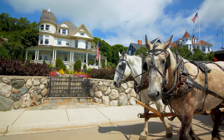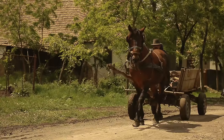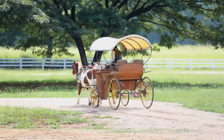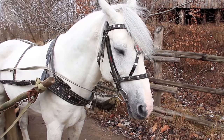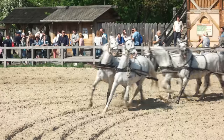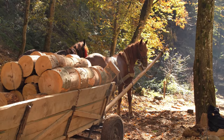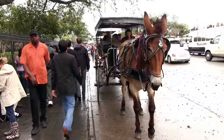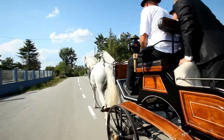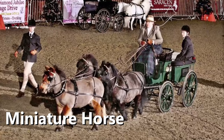Driving horses — brave, consistent, and willing. Driving horses have played a major part in the history of the world. Before cars, scooters, and bikes, people used horses for transportation. Most horses were used just for everyday travel, some for riding in style, others for sport or racing, and some to pull heavy loads. Any horse — including ponies, minis, donkeys, and mules — can be used for driving. Nowadays, driving horses are mostly used for sport or pleasure. Common driving horses include the beautiful Irish Cob, the Regal Friesian, the showy Hackney, and the adorable miniature horses.